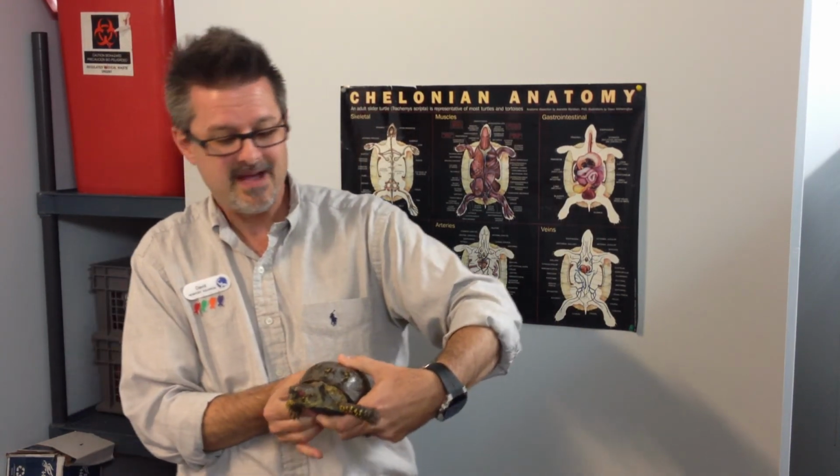Would an eastern box turtle make a good house pet? Generally, no, and the reason being these guys are very slow to get to sexual maturity. And if you just take one box turtle out of the wild, you know, they typically lay hundreds of eggs and only a few of them make it to adulthood. So if you take one out of the wild, you're limiting their opportunity to reproduce, since they are so slow to sexually mature. And then on top of that, taking that one out of the wild will never get to be able to reproduce. So it's really cutting back on their ability to maintain a population in the wild.